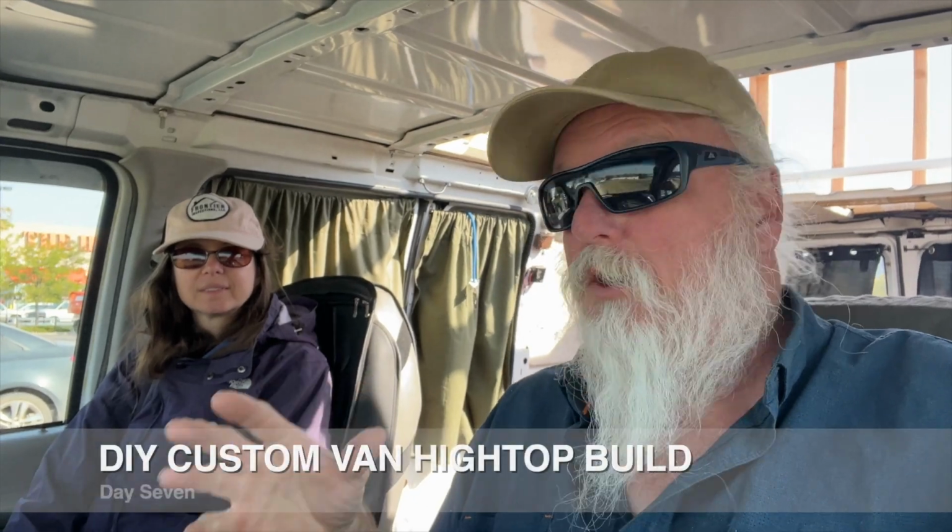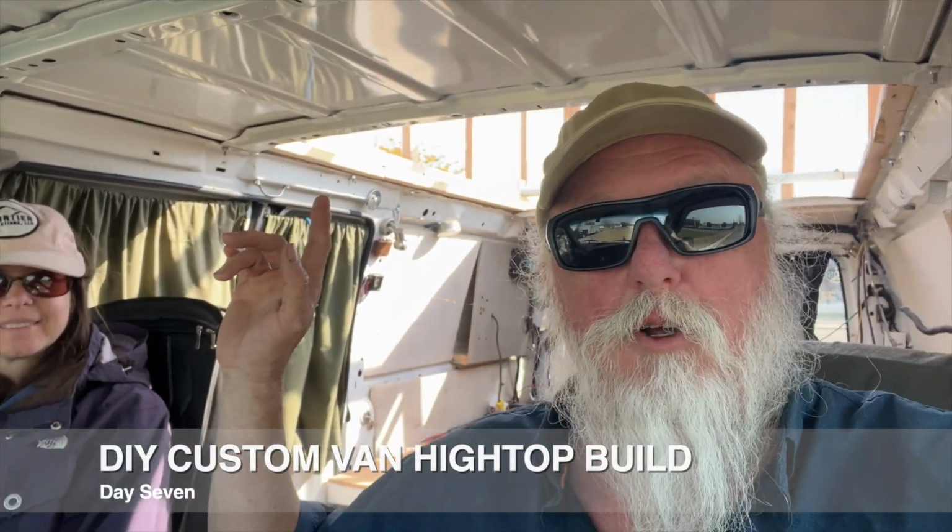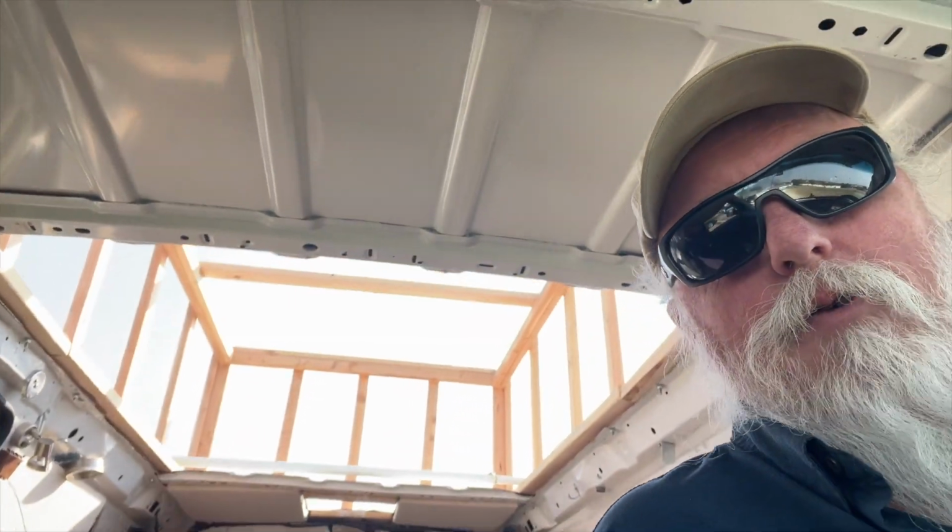It's day 7 of the custom DIY van high-top build. As you can see, we're framed in. I'll show you. There we go. Even roof rafters. We are totally framed in. All we have to do now is put some sheathing on it. Well, not all we have to do, but the next step is to put some sheathing on it.